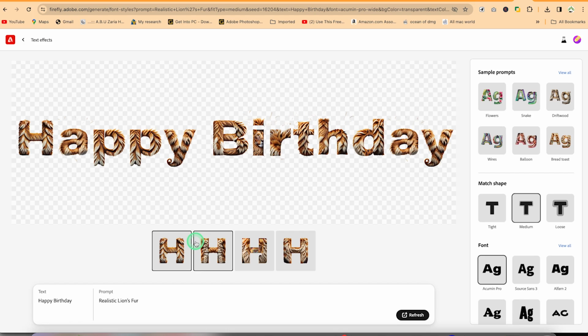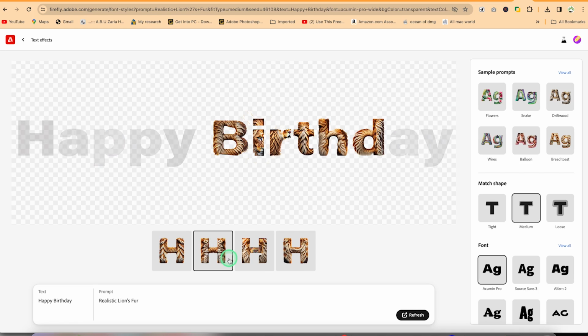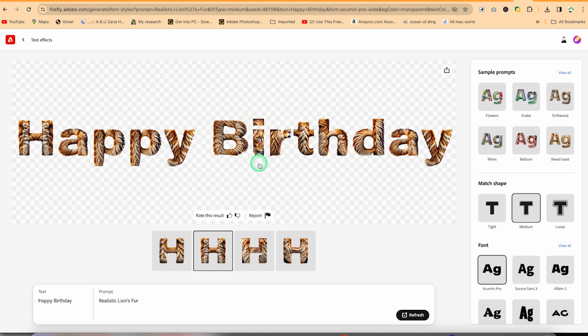This is lion's fur, and it looks realistic, and you can change from the different varieties that you have. You can change to this one, probably, if this is what you're interested in. Yeah, I think it all boils down to you. So you can see part of the lion over here. So it's really, really easy and nice to create text with these prompts and with this much detail.